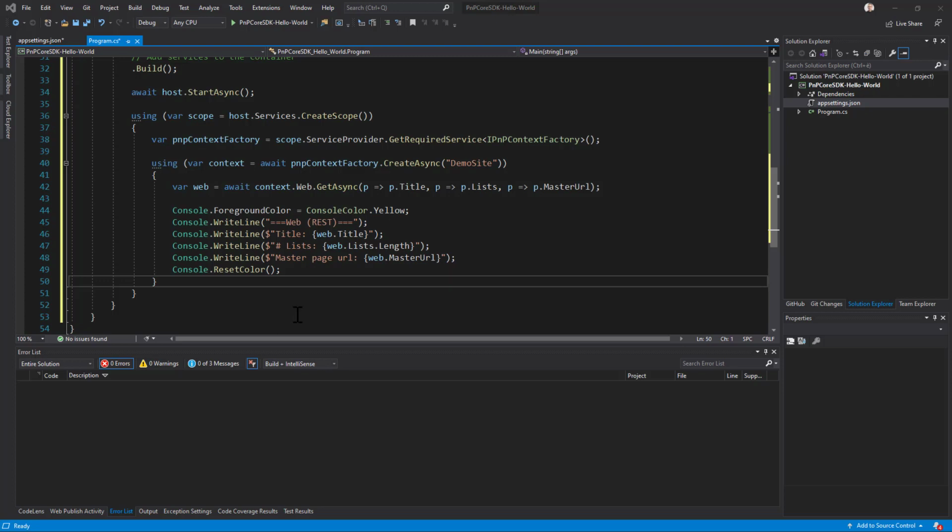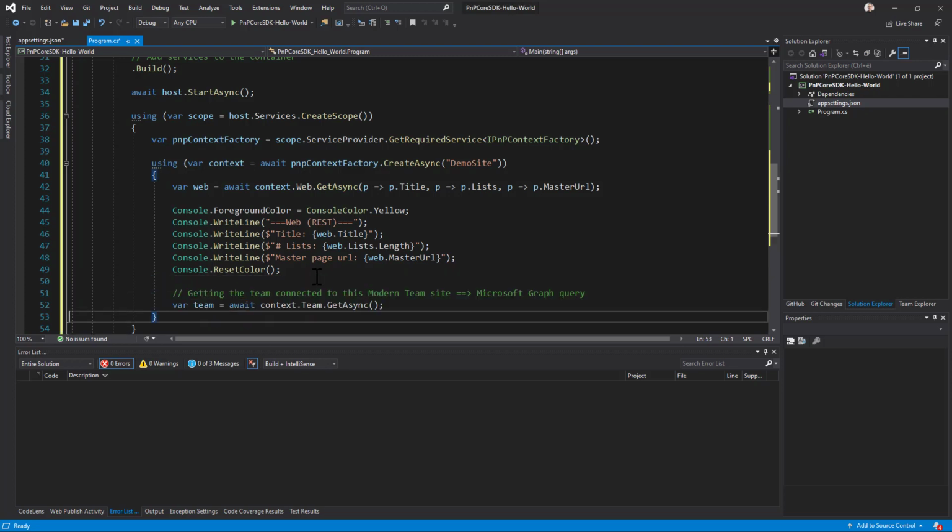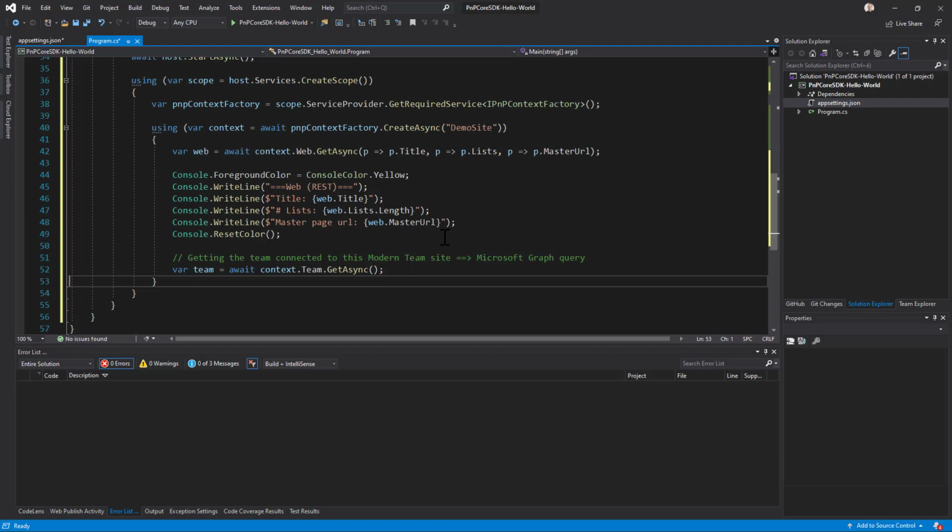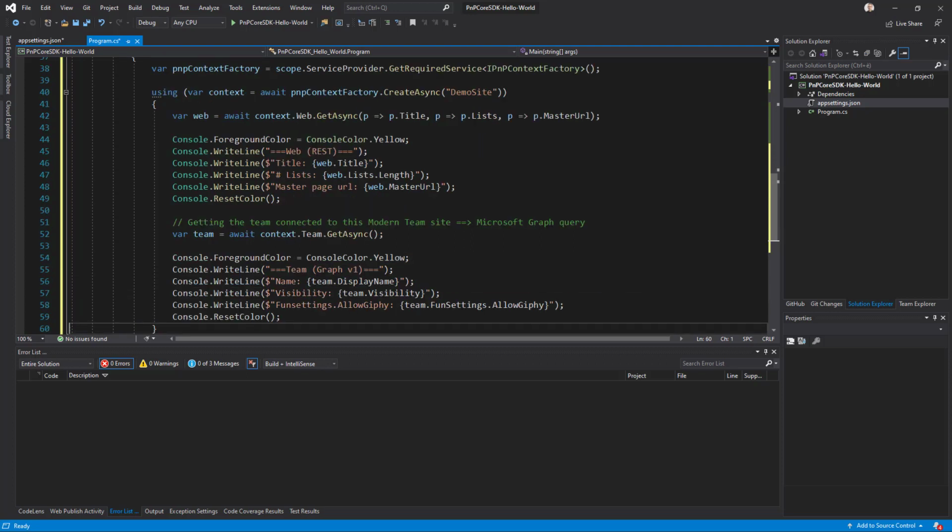We can also do more. We can play, for example, with the theme, which is backing our modern theme site that we are consuming through the demo site configuration. So context.theme instead of web, GetAsync, and we get a theme object that we can use. And again, here we get it with the default properties, because we don't specify any specific property here. And we can still show in the console window as the output a list of properties of the currently retrieved theme object.